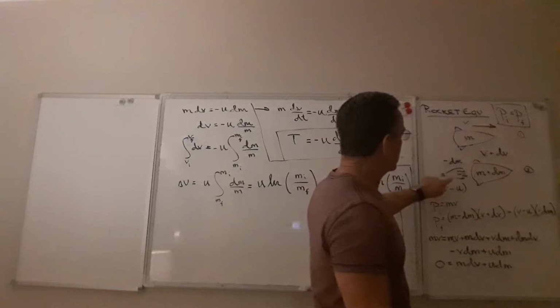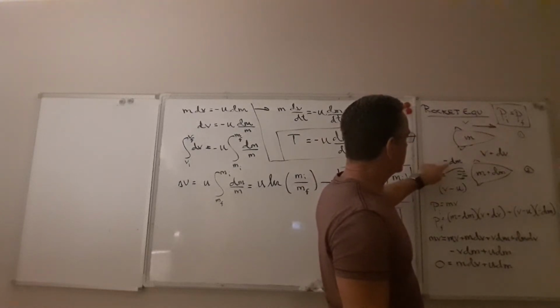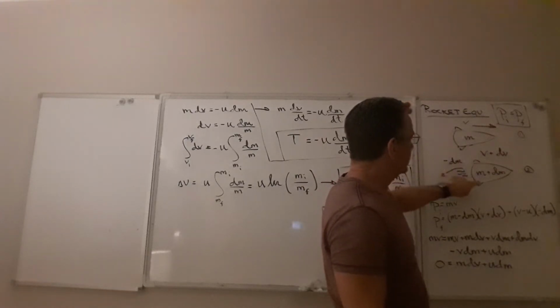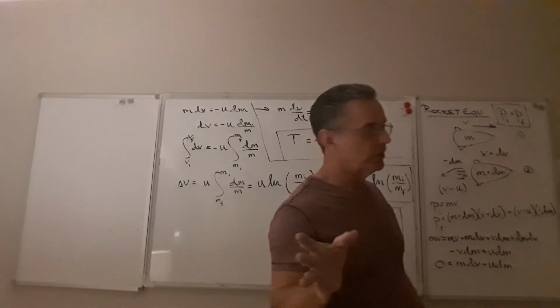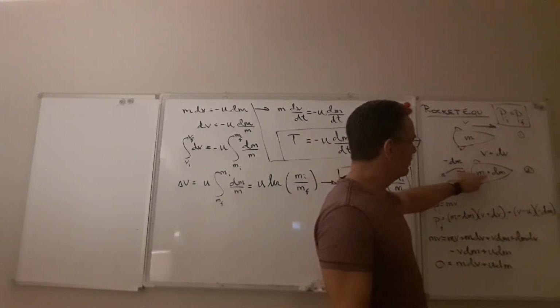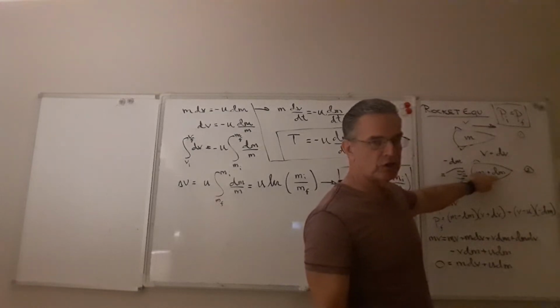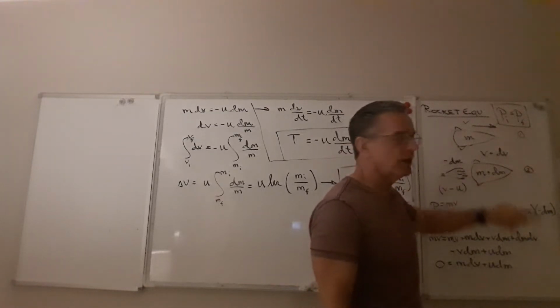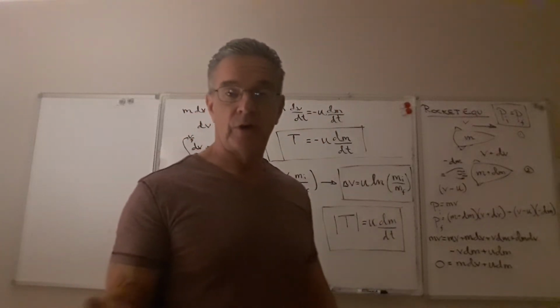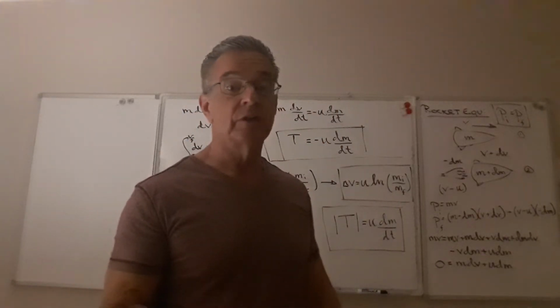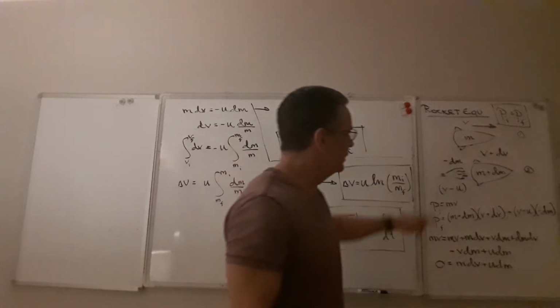Okay, so now the new mass of the rocket, because it's dumped some of its material overboard, is m plus dm, a change in mass. Now there's a plus sign there. Remember, dm can be a negative value. It's a variable here, so it can be positive or negative. It's actually negative for the rocket.